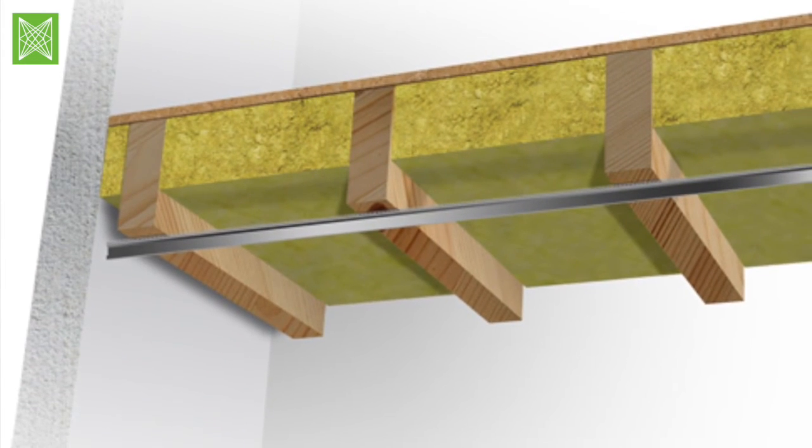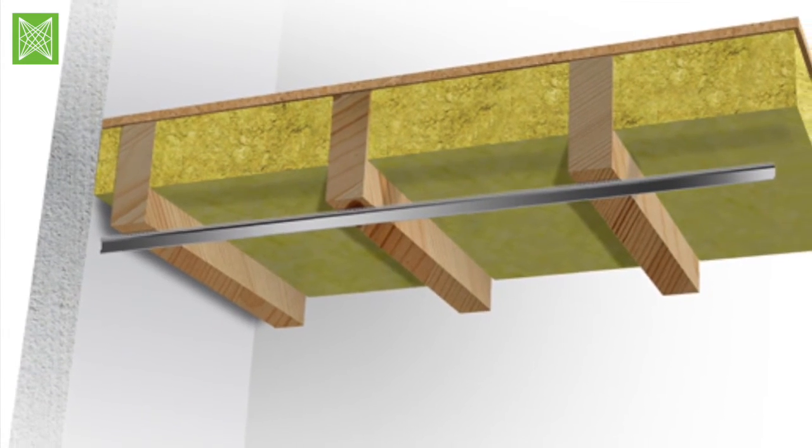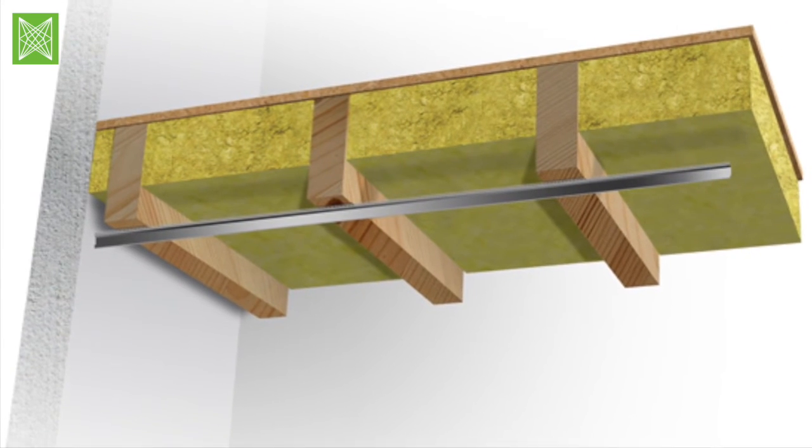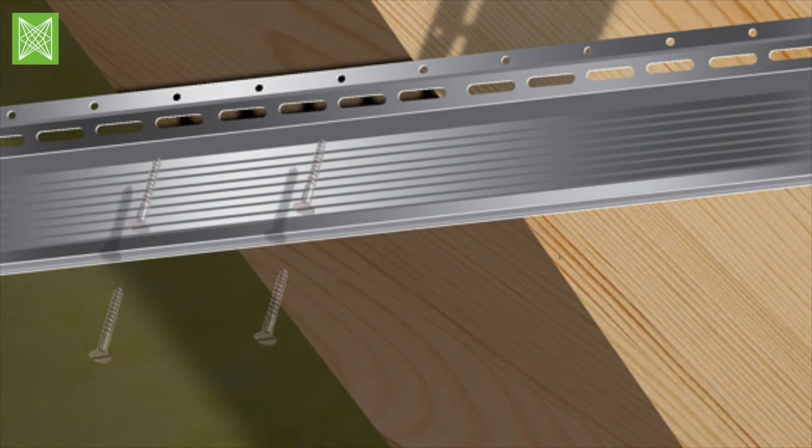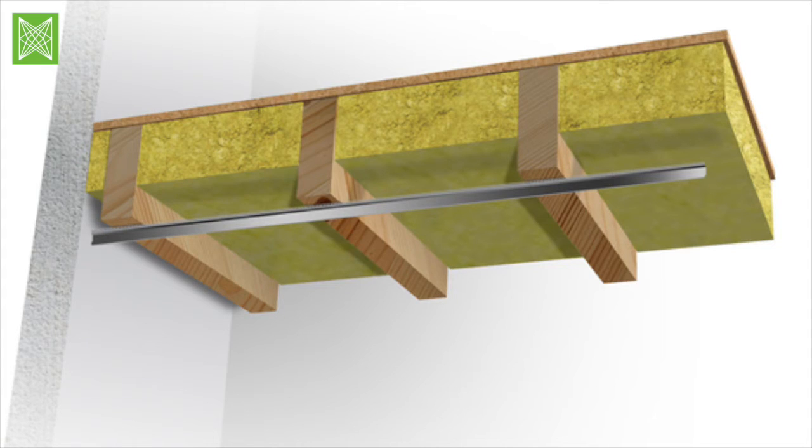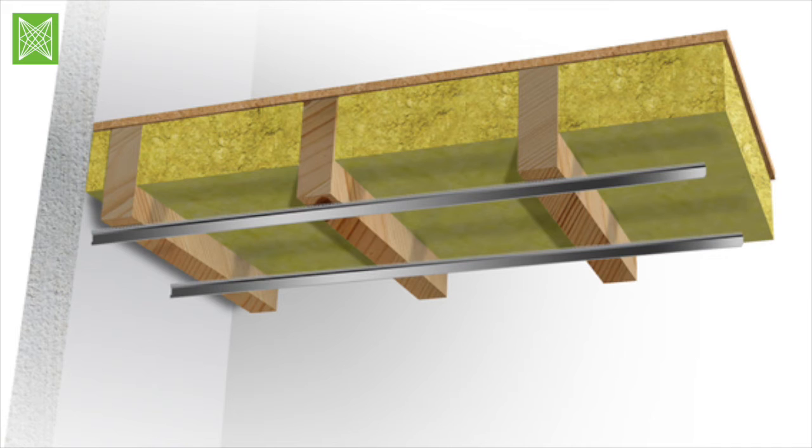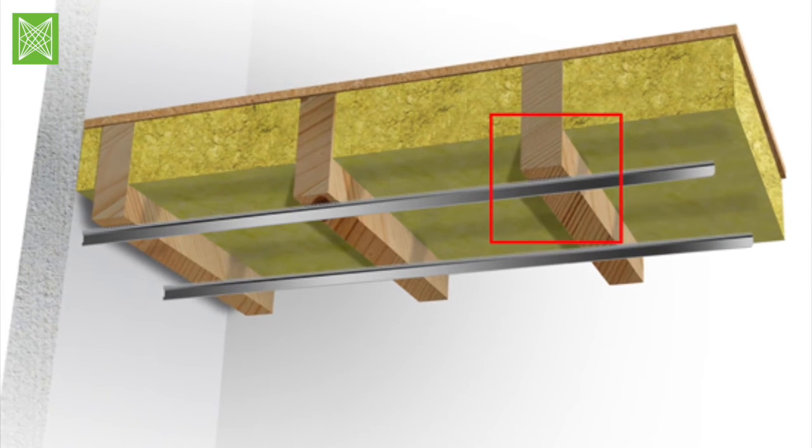Offer up the Hush resilient bar to the underside of the joists. Ensure the resilient bars are fixed horizontally to the joists. Screw fix Hush bars into place using adequate timber screws through pre-drilled fixing points. Ensure to use two fixings per joist to hold the resilient bar in place and carry the load of the plasterboard lining. Repeat the fixing process until all resilient bars are in place at required centers.